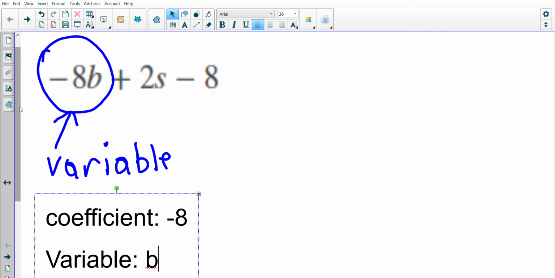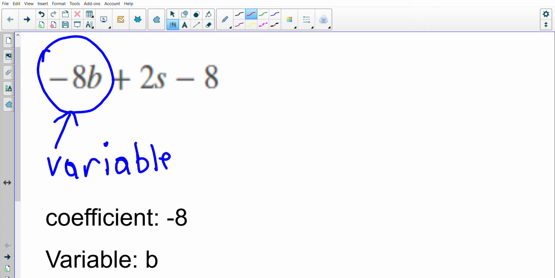All right. Now it's going to be for the same problem. Then it'll ask you, what's the next term? Is it a variable term or a constant term? Variable term. All right. What's the coefficient? +2. Well, yeah, or just 2, but I'm okay that you're knowing that it's positive or negative. So 2 is the coefficient. What's the variable? That's it. That is what it's asking. So for that one, the coefficient is 2, and the variable is s.